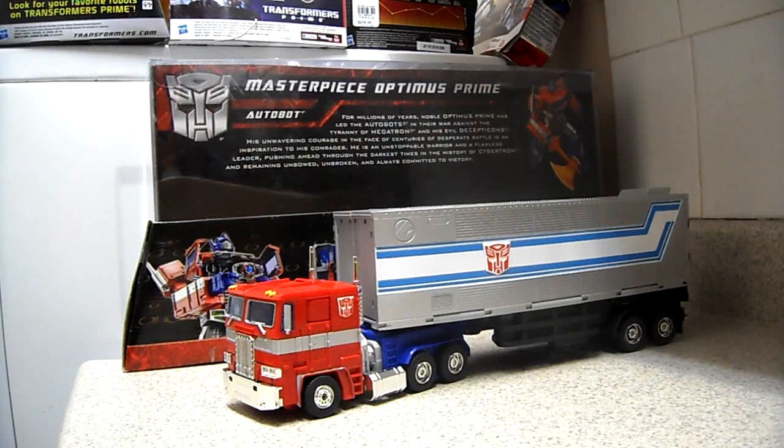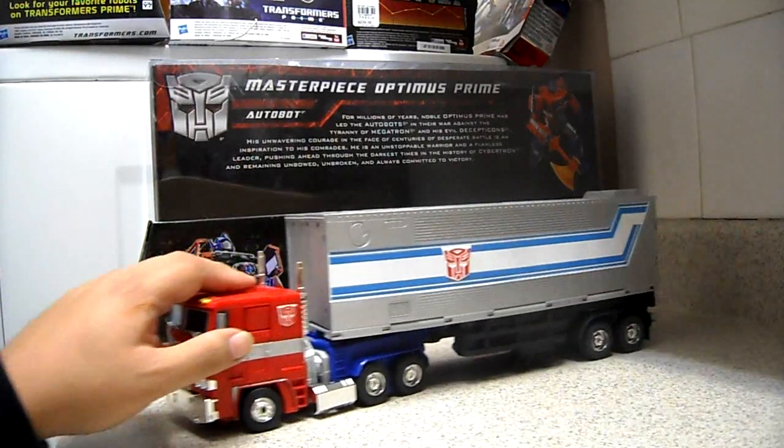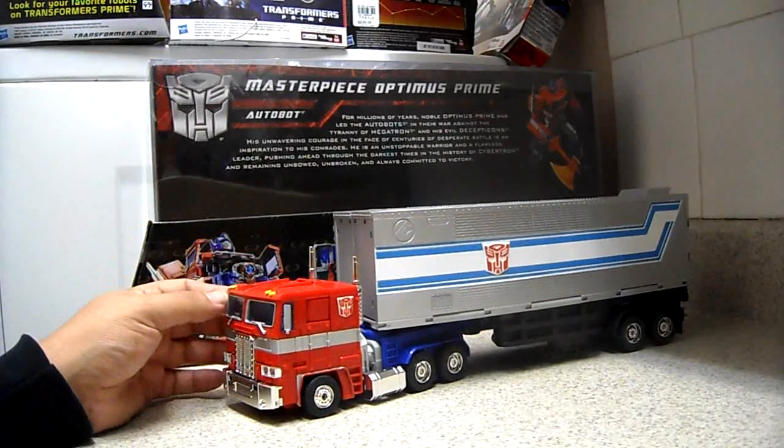Many of you may have the MP1 or the 20th anniversary Masterpiece Optimus Prime, and I can say without doubt that this is far much better than the first one, to my point of view, simply because it does have a very cool transformation. It's less heavy, it's less metal than the other one, and I simply like the transformation on this one than the first version of Optimus Prime. So this is a very cool vehicle, already available at Toys R Us.